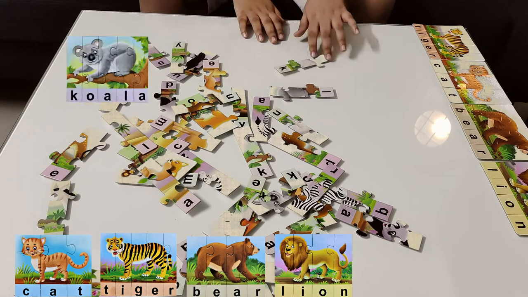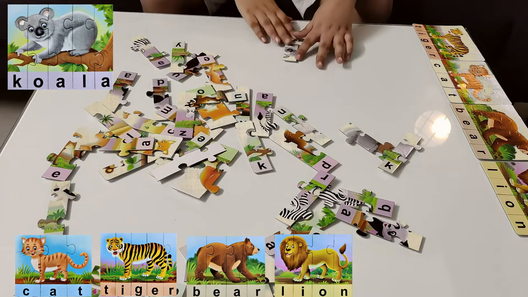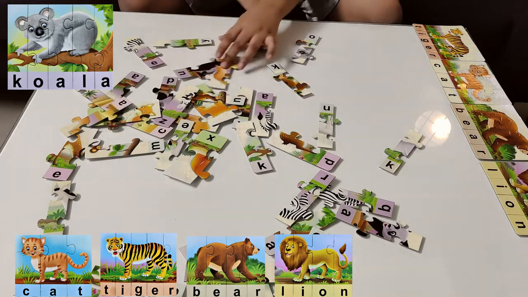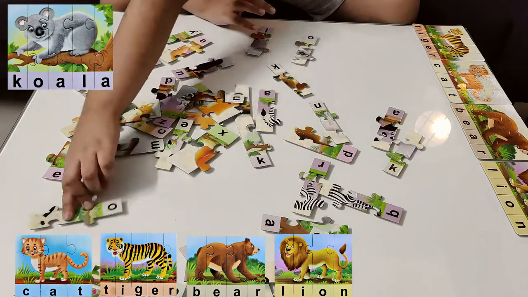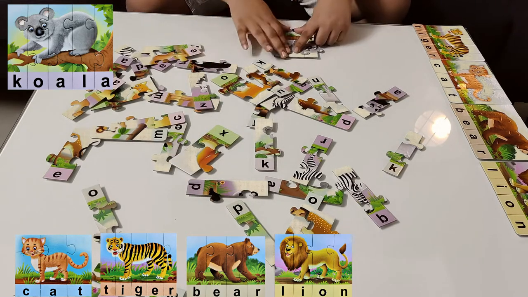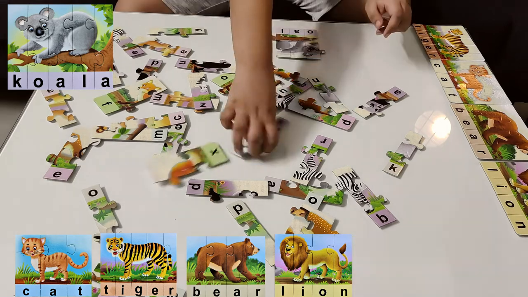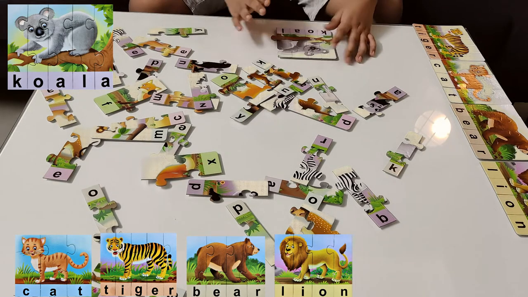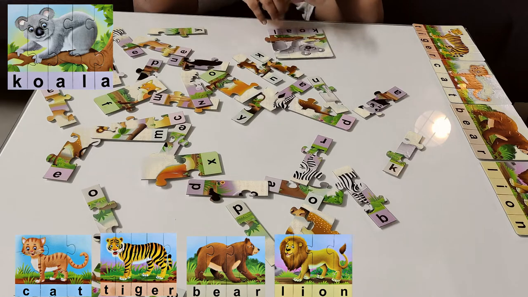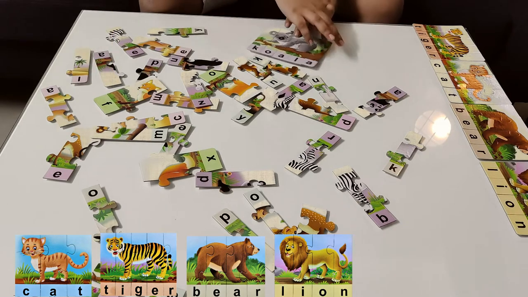Now let's do koala. Koala. I got O right now here. So let's find K here. Where's K? Oh yeah. We got A now. Now K and A. We got K right here. Now we need A. It's a little tricky. Where is it? Oh yeah, here it is. Look, we got koala.